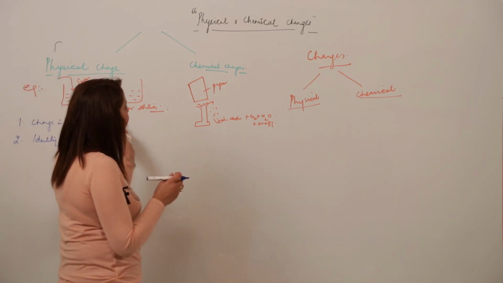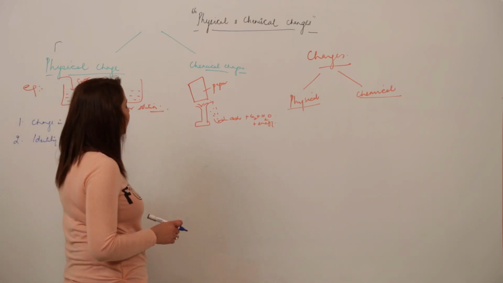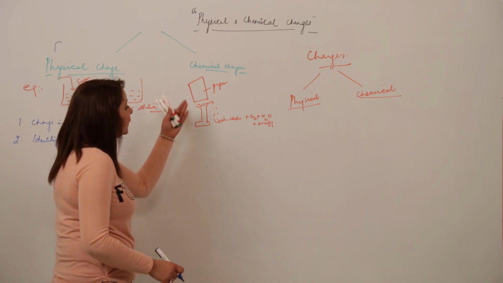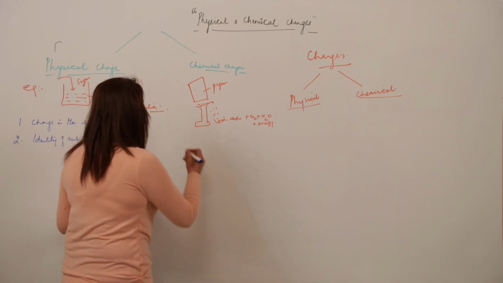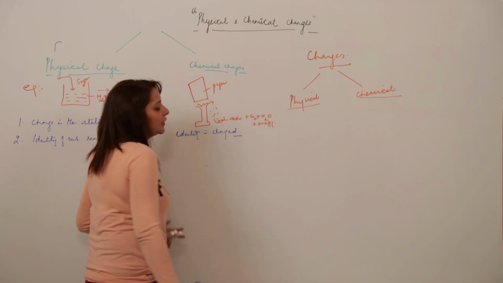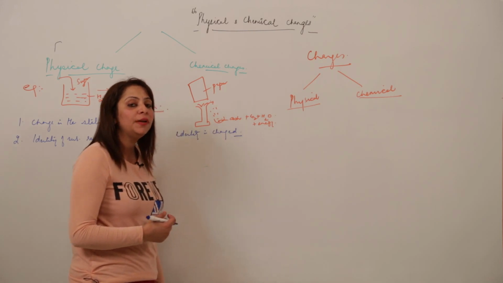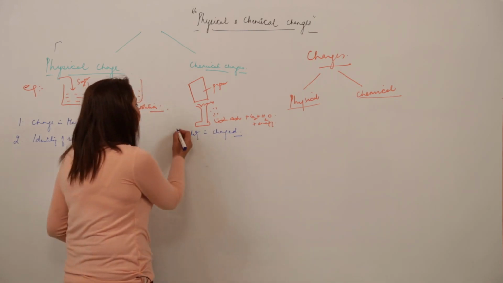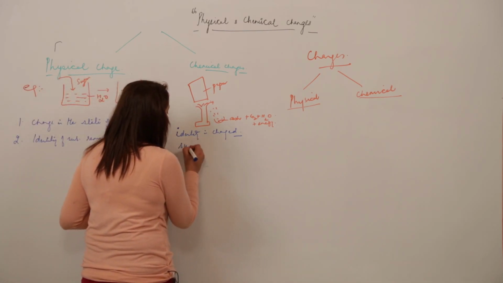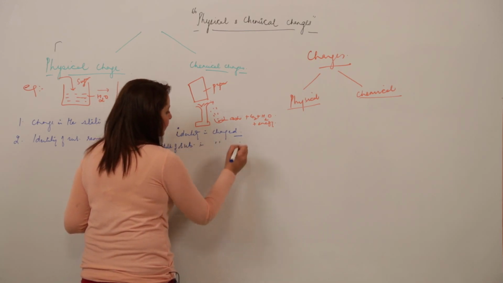Similarly, if I take an example of chemical change, we'll look for these two points. What is happening in case of chemical change? When I am burning the paper, it is losing its identity because it is being converted into ash, right? So that means the identity is changed. Now it will no longer behave as paper, it will behave as ash. So the identity of the substance is changed, and moreover the state of the substance is also changed.